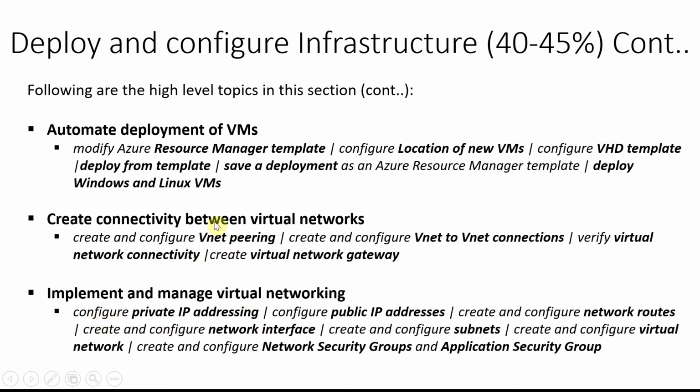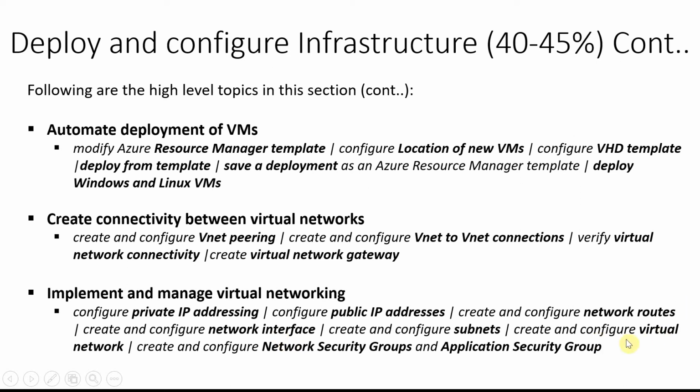You created this virtual network. Now there will be requirements to configure private IP, configure public IP, change the networking routes, networking interfaces. You want to create a subnet under that virtual network. All these things are just at a high level, but I'm just making you comfortable with the terminologies. It's not new. At least you'll be familiar with the names that are used.